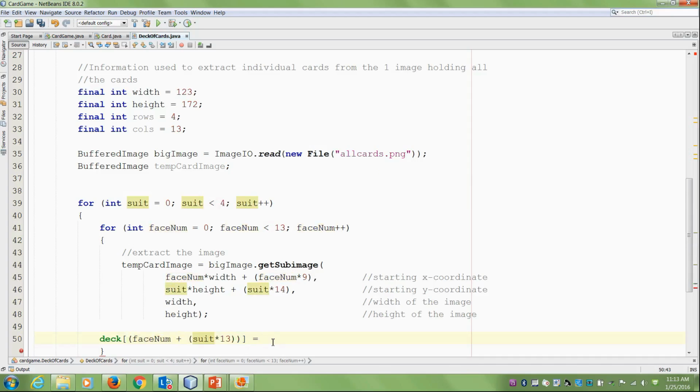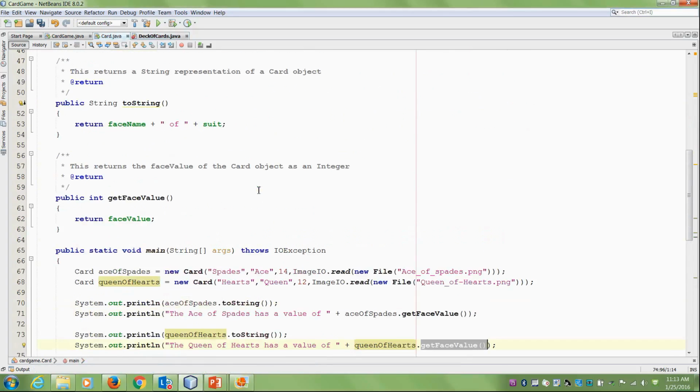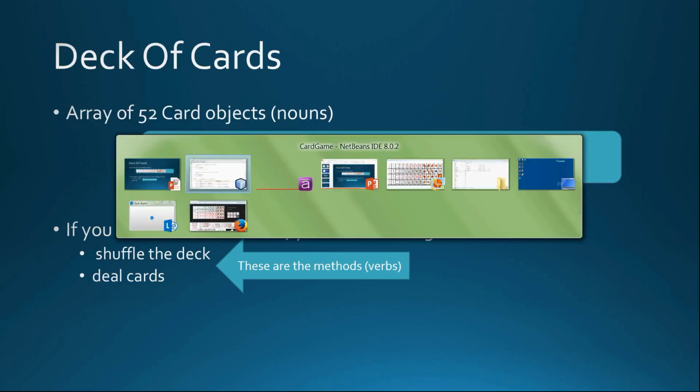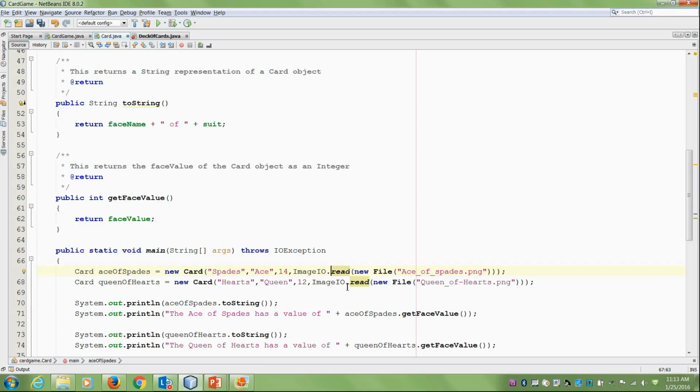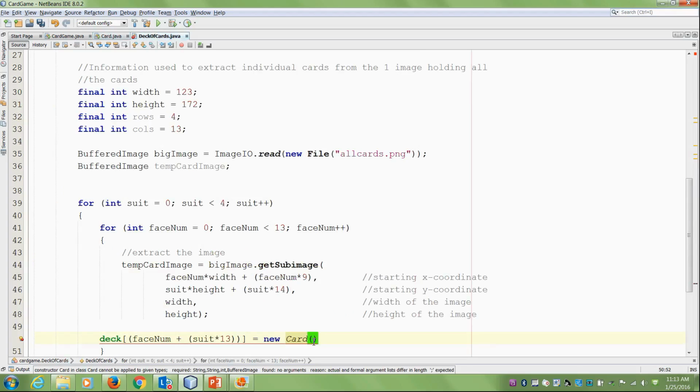Okay, so now in position 0, we're going to create a new card object, and we have to pass in the suit. So if we go back to our card object and we create a new card, we go suit, and then the face name, the value, and then the image. So let's do that. Let's go to our deck of cards. First it's the suit.